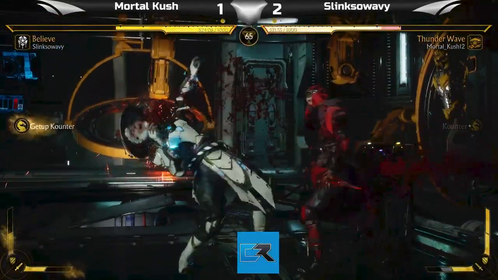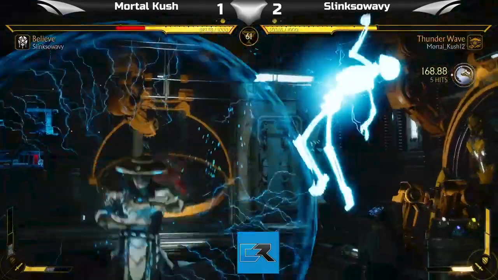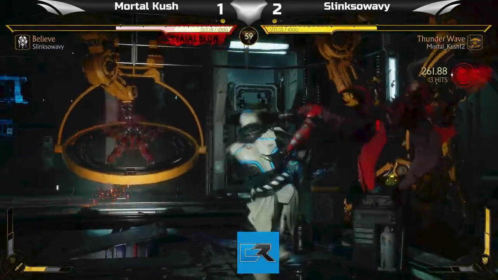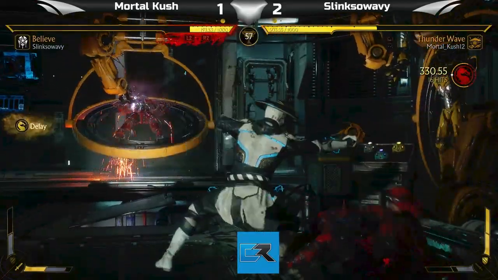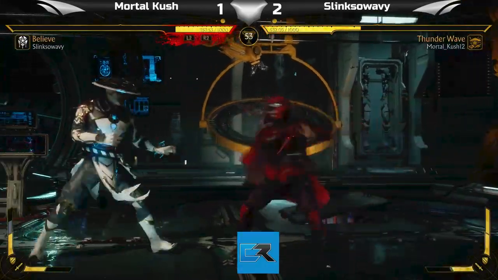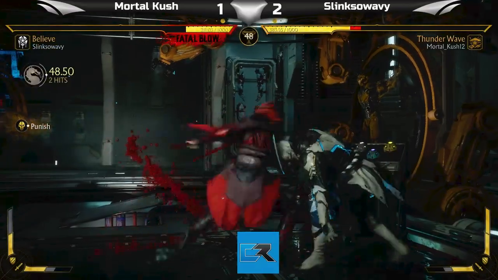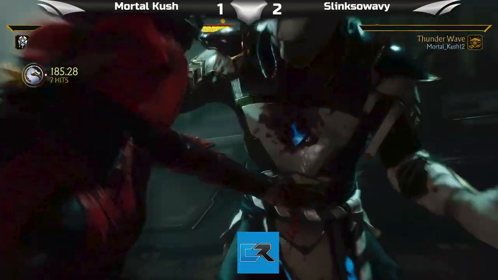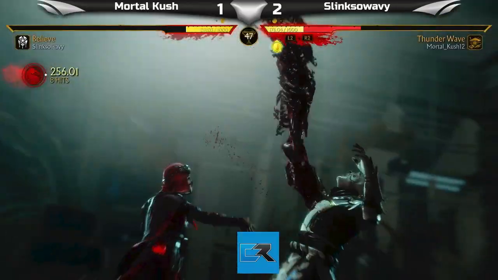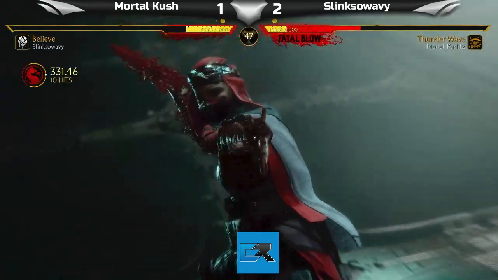Mortal bringing the pain right back to him. Yes, he needs this though. Oh my god, nice low to counteract the parry. Nice little ender. Ooh, beautiful OS, but Slink going ahead of time here. Space it. Okay. Oh, tried to go for the tick throw pressure. And then there's a cancel into the fatal blow. I think this might kill.